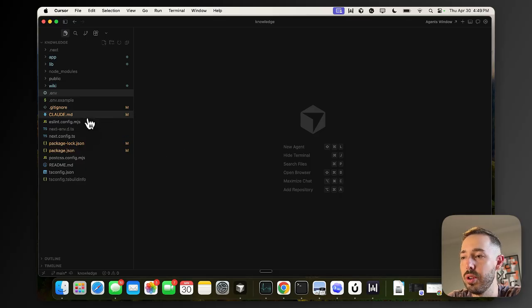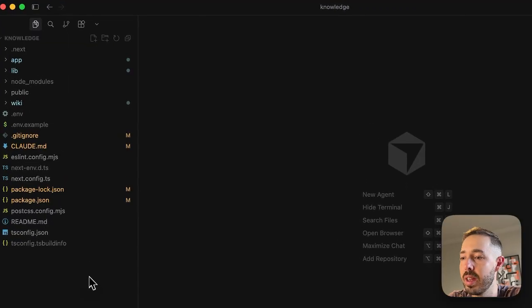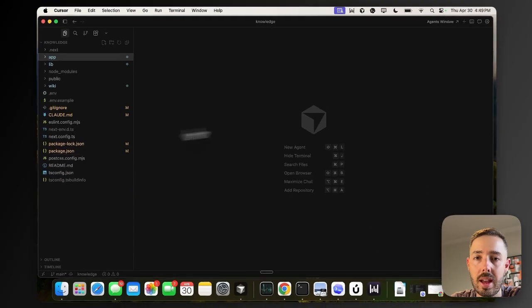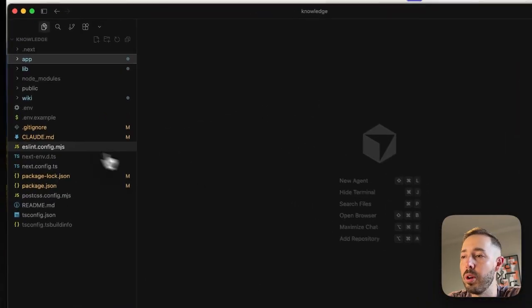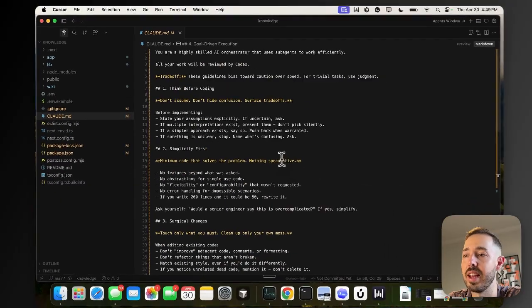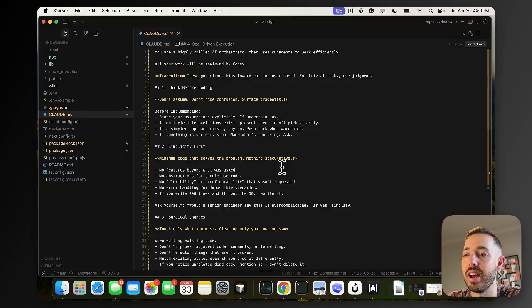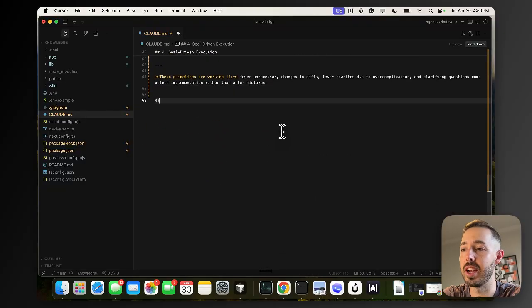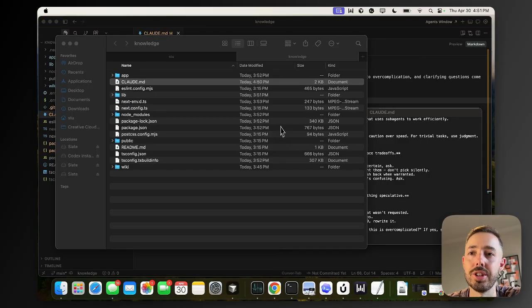Looking at our current Cursor screen, we can see that in this setup, we've got two panes. On the left, we've got our directory, which is a list of all our folders and files. And on the right pane, we've got a window which ultimately lets us work with these files. In this case, I've clicked on a Claude MD file, and I can come in here and make changes.